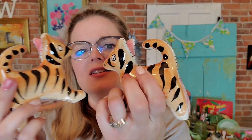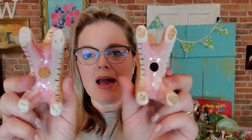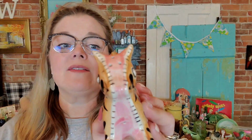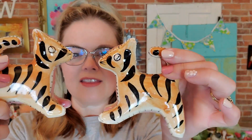These are in great condition. There's their little tushies. Very mid-century design on these. Only one of them has their stopper, but very cute up on a display. You can use one in one room and one in the other, or give them as gifts. But these are just a classic, kind of a mid-century modern looking salt and pepper shaker. And I think that they're fun.